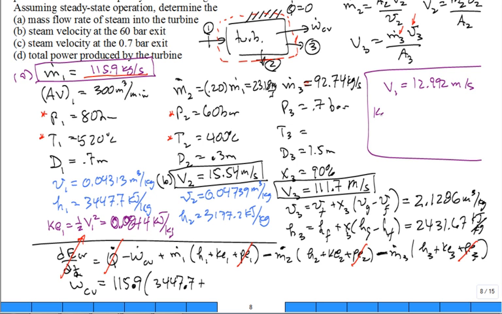Let me expand that a little bit on this side. So we have the velocity at one with a little bit of work comes in at 12.99 meters per second. How do I get that specific kinetic energy 0.0844? Well, you put the kinetic energy at one is equal to one half v1 12.99 squared meters squared per second squared. But what unit conversion do I need to use? 1,000 meters squared per second squared is precisely one kilojoule per kilogram. And so this comes in at 0.0844. Think about compare 0.0844 to 3400. That's negligible. The kinetic energy part of the energy coming in is negligible.